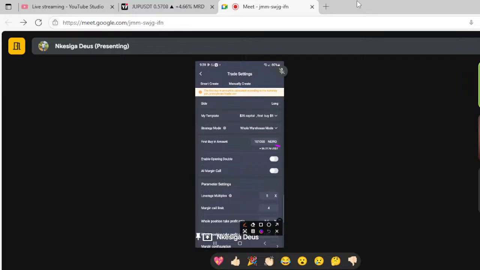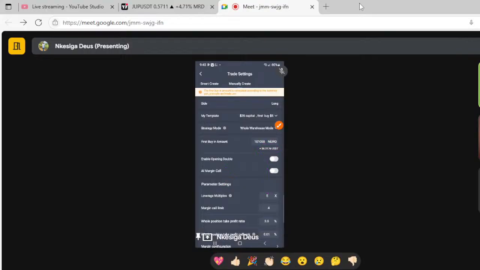Now down here, it's where they put USDT. And the USDT that they put here is not the real one. You must take this USDT which is here divided by your X or your leverage. Are we smart? For you to get your first buy. Am I clear? The coins that they give you here are coins. It is not USDT. So it's you to find how many coins you need to buy with $5. If your first buy is $5, you have to make sure that the USDT that you want to be here, when you divide by 5, you get 5.